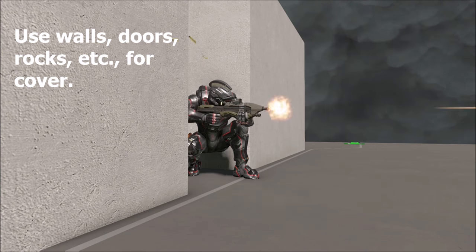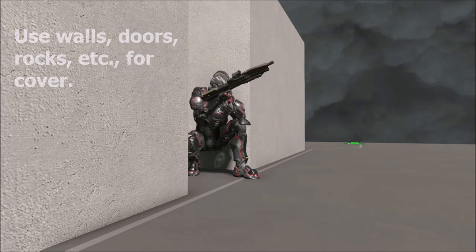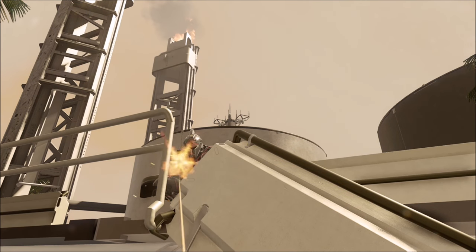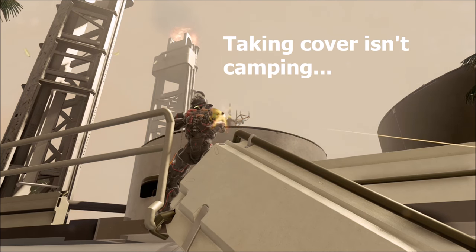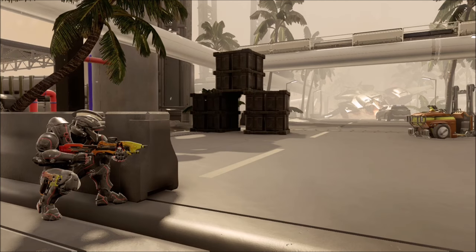So something good to do that many people overlook is to use cover with scoped ARs. So stand or crouch by walls, doors, rocks, or other obstructions to block your Spartan's hitbox from enemy fire. Doing this will allow you to focus on your long-range aim and make it more difficult for enemy players to find you. And if they do find you, it'll be very difficult for them to actually hit you. It's obvious, but good for long-range AR combat.